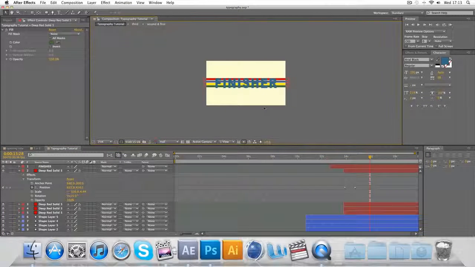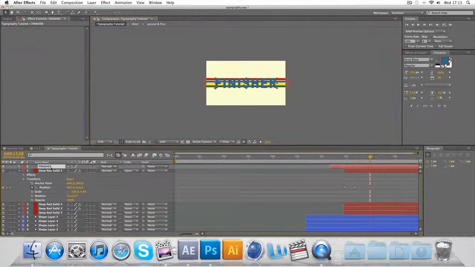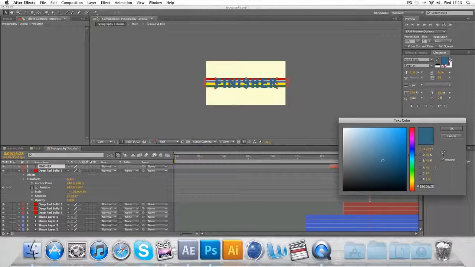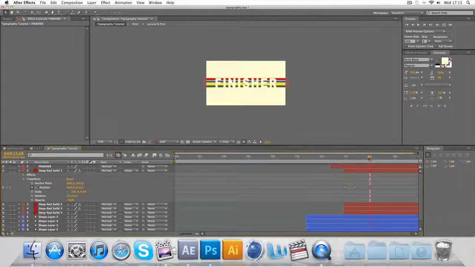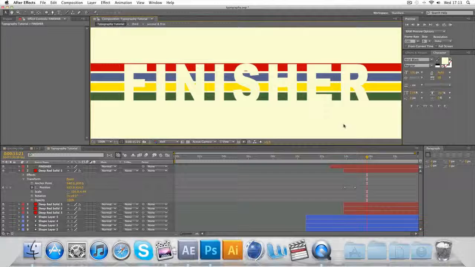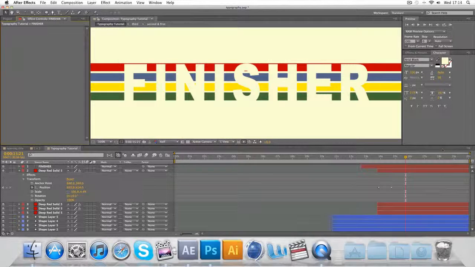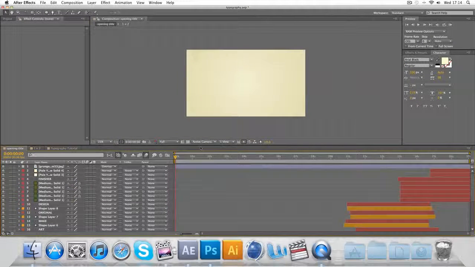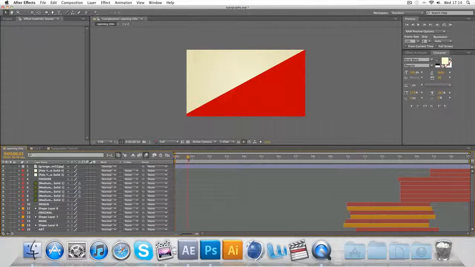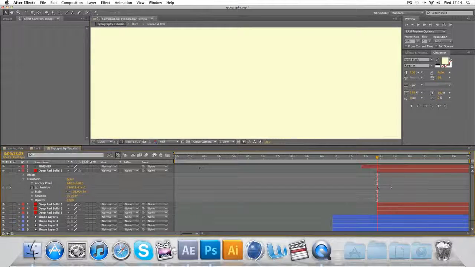However, you notice the text is blue, so obviously you just want to change this, change the color to the yellow like so. Yeah, so that gives the nice effect that the bars are revealing the text. Very nice. Maybe it might look better actually with the four bars. I maybe made them a little bit too big. However, that's down to you. Like so. But no, I think that gives a really nice effect. Typography. Here we go.